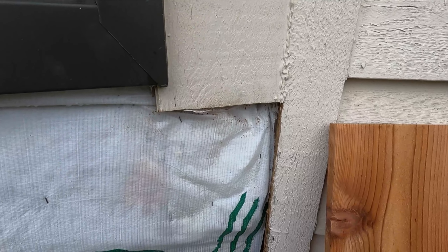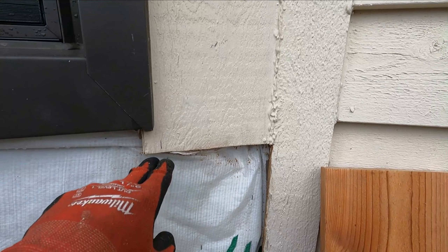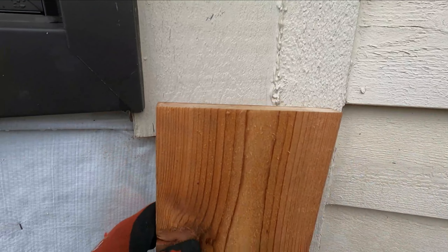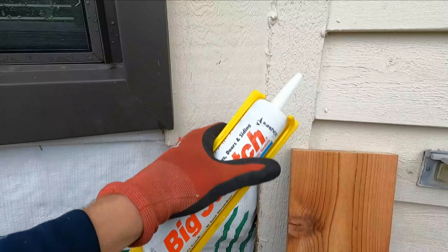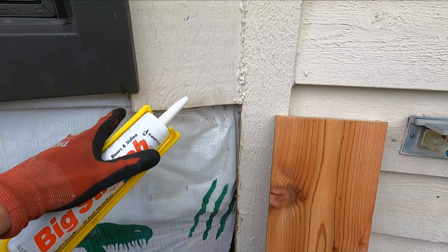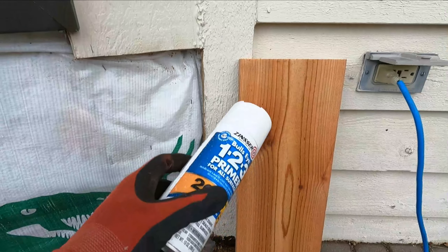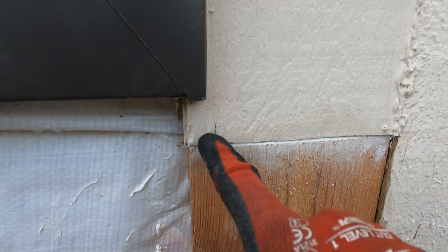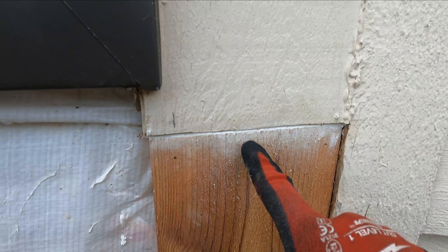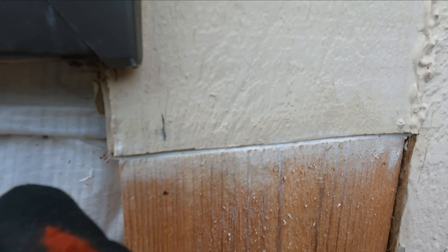We moved on to the trim. Now the most optimal thing to do is replace this whole piece, but it was good except for the bottom, so I'm going to piece it in. I made a straight cut and actually tried to bevel it just a little bit so there's a nice line here, but you're always going to be left with a tiny gap. It'll look better once I get it actually on there. I'll back caulk this all in here, then take this piece, prime the tops and bottoms, and then install it — it's like double protected. I got it all nailed in and it looks pretty good. I'll go back and put another bead on the outside because I got to caulk all this anyway.